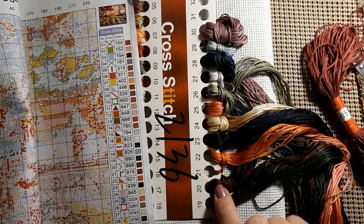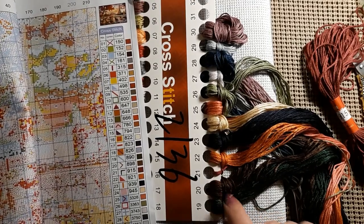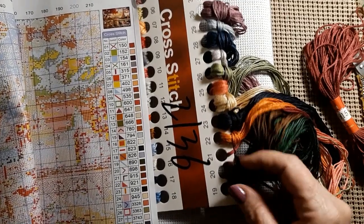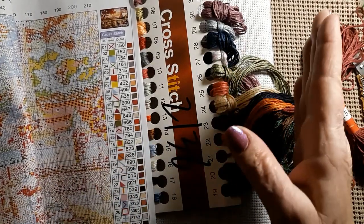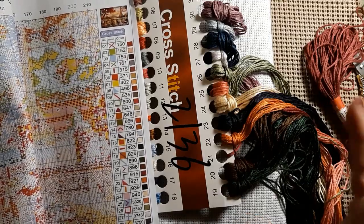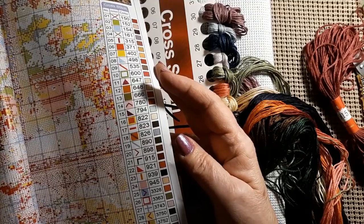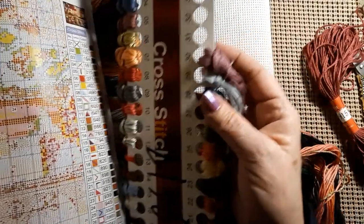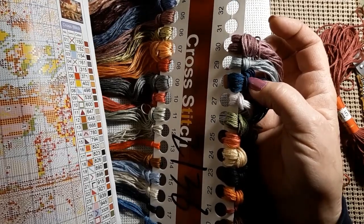Everything looks beautiful. That 20 is 898. It's a beautiful brown. I don't think I've ever stitched with it in anything, because I go from one extreme to the other. So I go super dark on the browns. That's what I like, and it's 3371. Love that. So, no 3865. That is 3835. It's pretty. It really is. And that teal. Oh my gosh, that is beautiful.